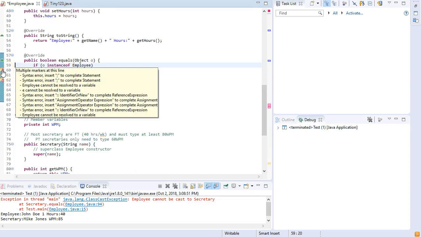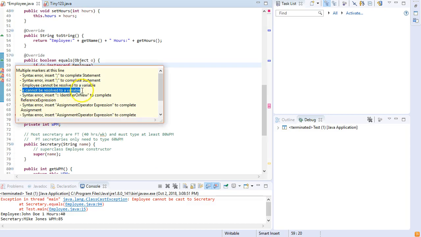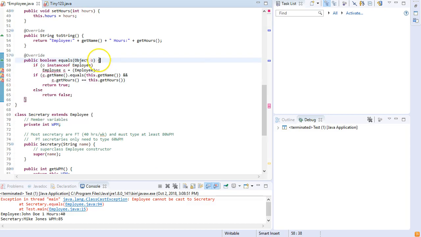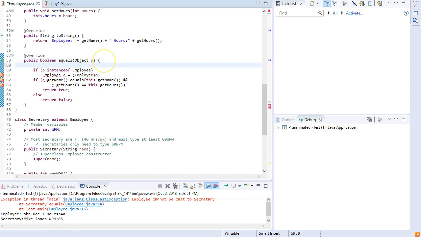So there's a lot of errors here, but one of the key errors here is talking about E can't be resolved to a variable. What the problem is that I'm defining it, or declaring it, in the if statement. I don't really want to do that. I want to put it out here.